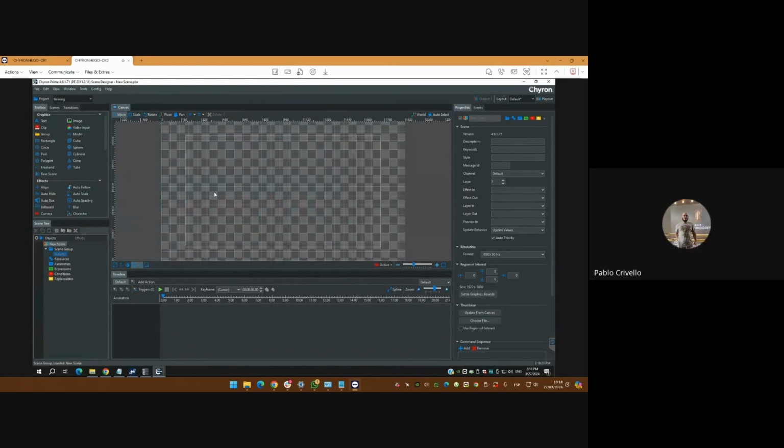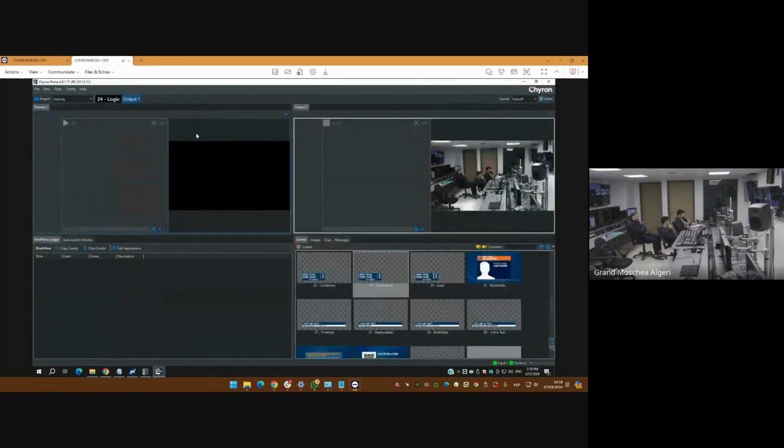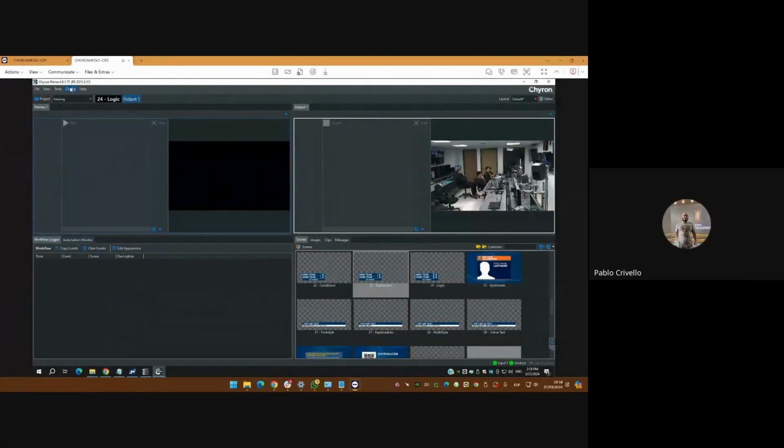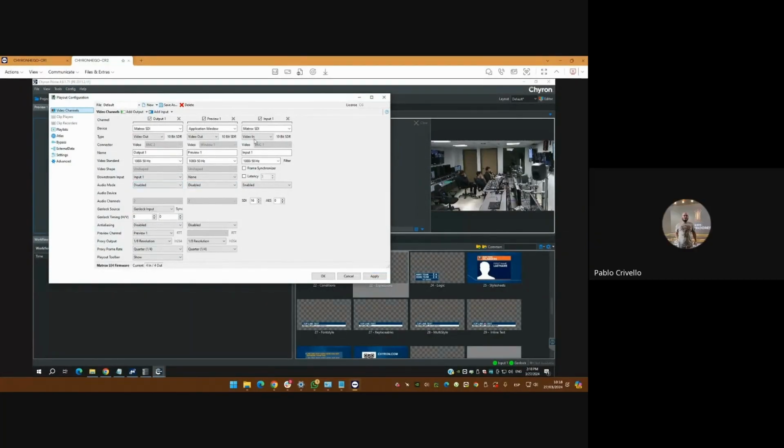Pablo, yes, sorry, sir. I have just a question. I want to go back to the sound output. In this machine, can we only add the output from the embedded SDI signal, or can we have another source for input audio? The input, yes, you can add a different source for system audio input. I need to define it here.